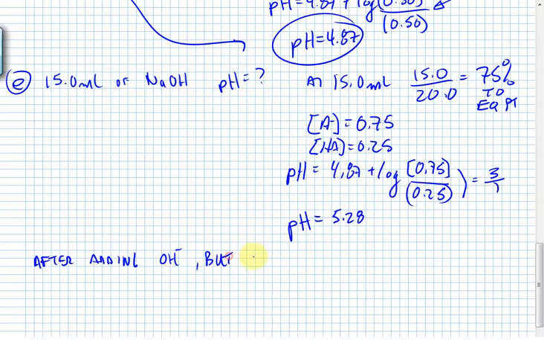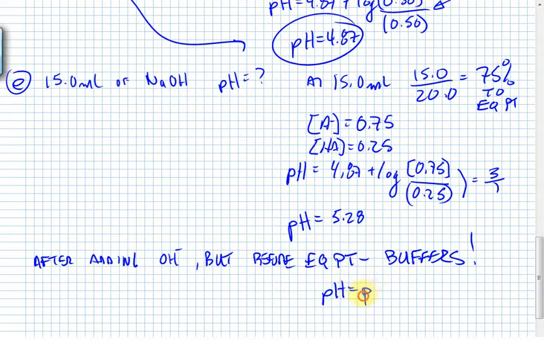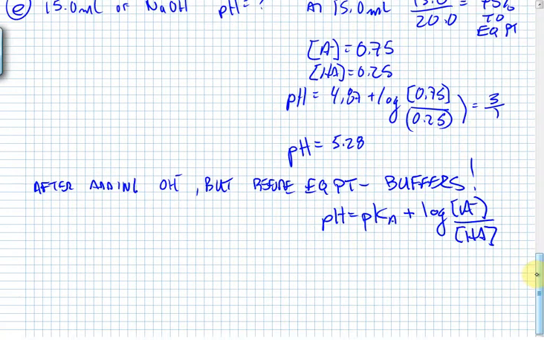So in that region before the equivalence point, after adding hydroxide but before the equivalence point, we really are working with buffers. And when you're working with buffers, there's no more convenient way to work than using this classic form of the equilibrium constant expression, pH equals pKa plus the log of the base concentration over the conjugate acid concentration. So that's the chemistry that's happening after we've added a little bit of the base, and before we got to the equivalence point.